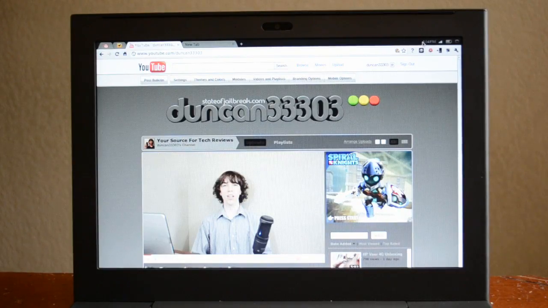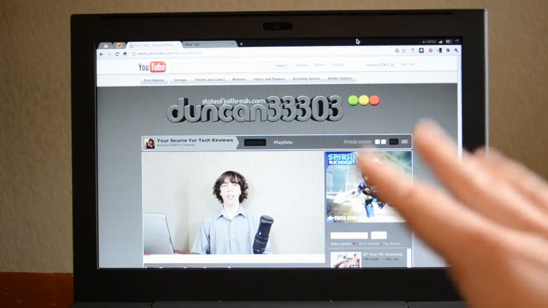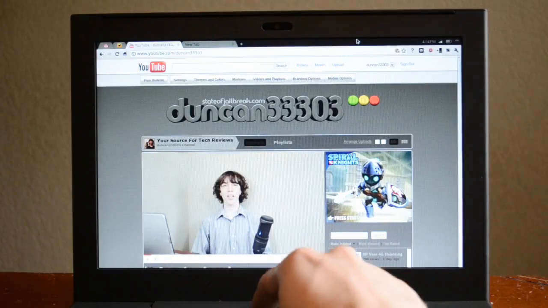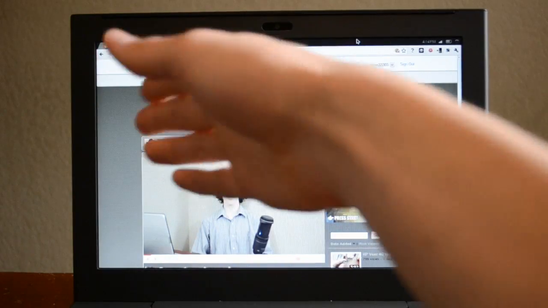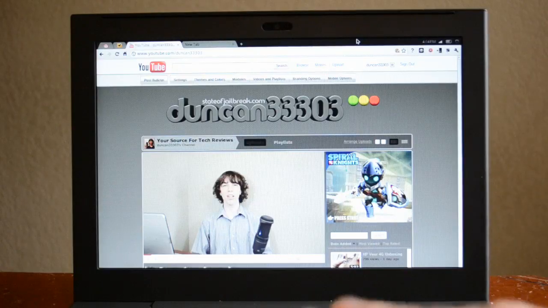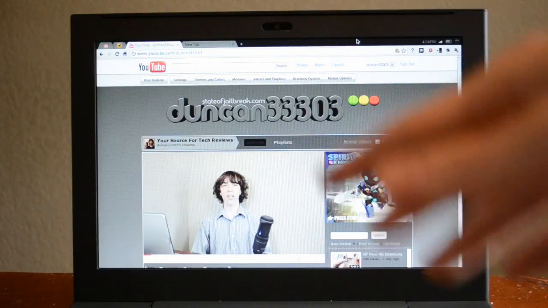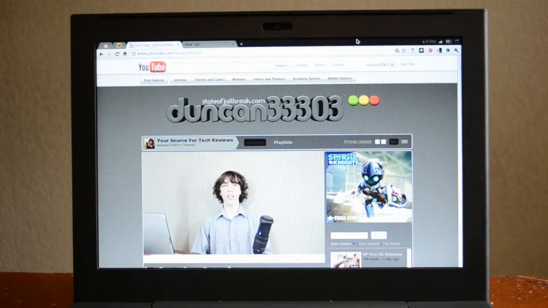Now you do have a couple of additional options. You have a clock, it shows your Wi-Fi and your battery. It also shows you where you can switch between your windows. There's a button. I don't actually have any windows up here, but if I did, I could switch between different windows, just like if you had two Google Chrome windows open on your Windows computer and you can scroll between them. Well, it's very much the same on Chrome OS.